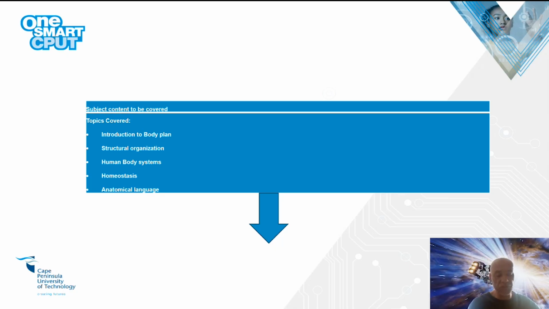And then also topics to be covered. What I do with this information is I basically put it in a table in my study guide, so that each and every student knows at the beginning of the year, here's my study guide, here are the learning outcomes for this module, here is the subject content to be covered in this module, and this one specifically, body plan and organization. They can see exactly there the introduction to the body plan, structural organization, human body systems that are related, and a very important topic, homeostasis, that I think is across the faculty.